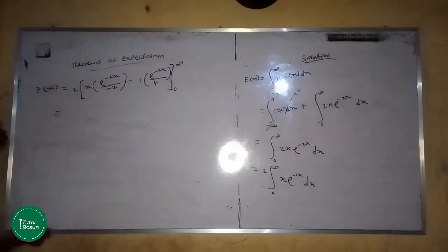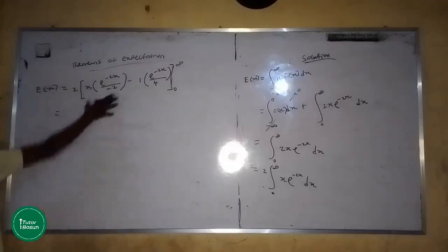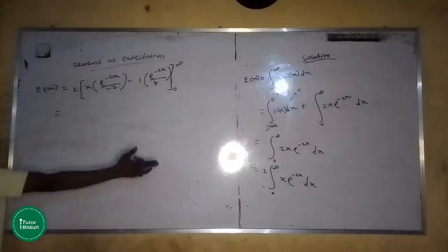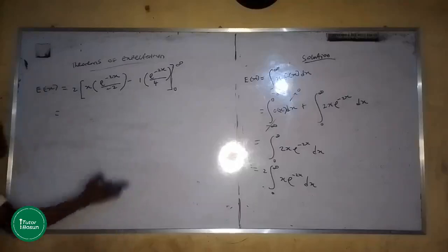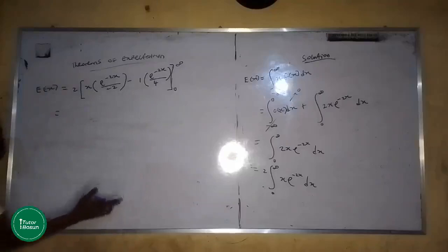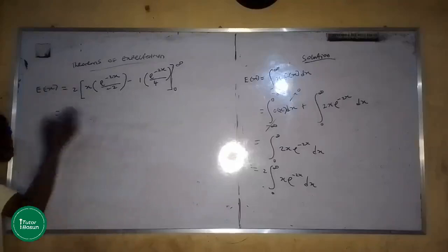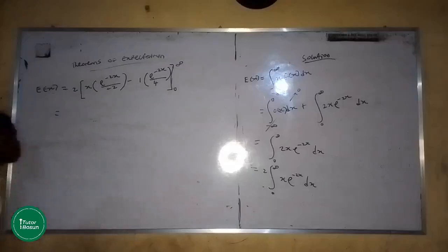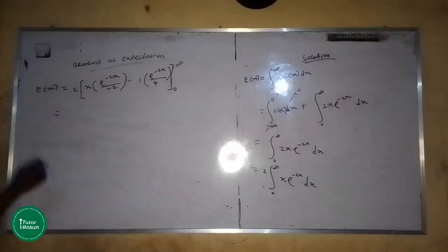Like I've said earlier, I just decided to write out the results. If you want to integrate that, you are going to be using integration by parts. Please kindly visit any engineering textbook to understand how. If we solved that here, the lesson would take a very long period of time, because we are going to be integrating by parts again when we want to do the expected value of x squared.